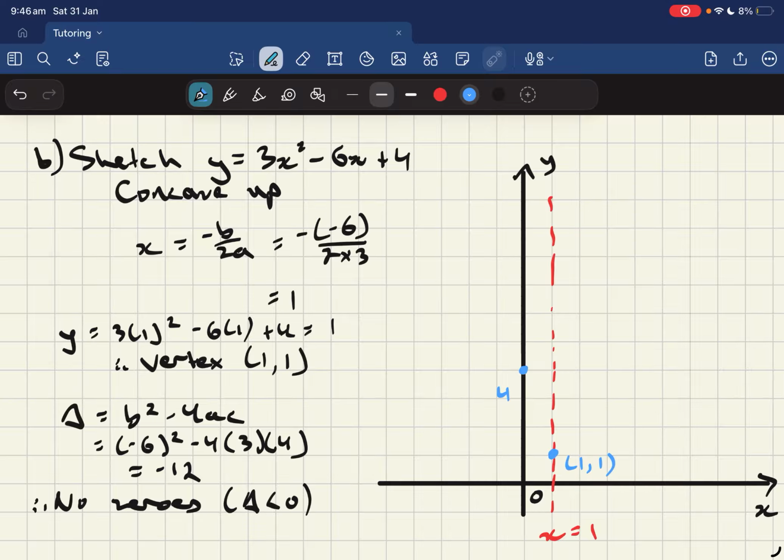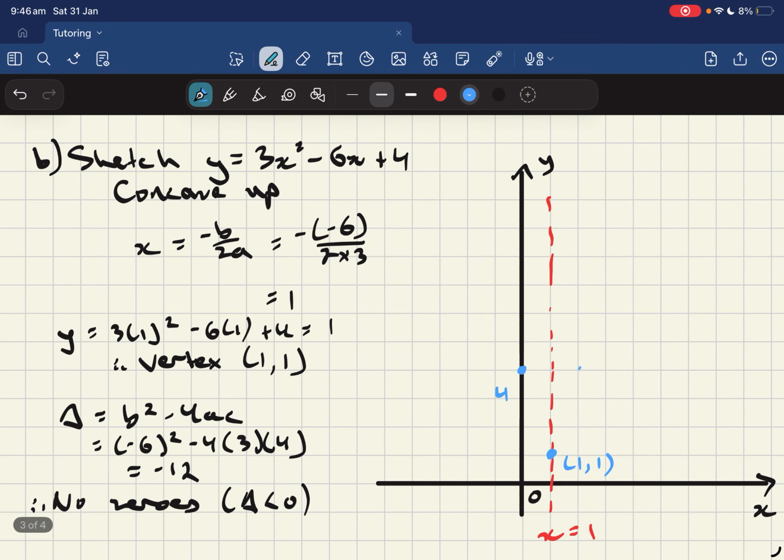Now, when we go to sketch this, I have the axis of symmetry here, and the graph is going to be symmetrical around this. So I can determine another point just by reflecting this one over to this side. So I get the coordinate 2, 4. And that reflects this coordinate of 0, 4, because it's the exact same distance from the axis of symmetry. Once I get this, I have all my key features, so I can just draw in my continuous curve. And it goes up like this. Now this will continue in both directions, and I have that graph.